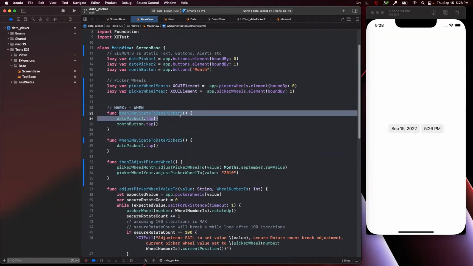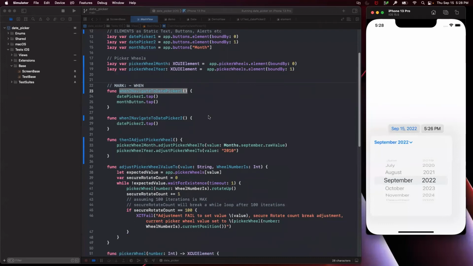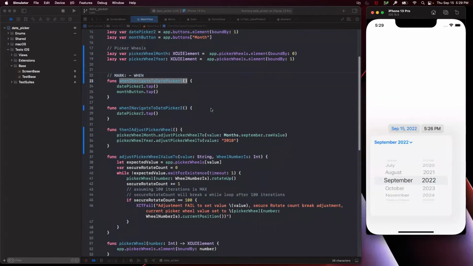So when I navigate to the date picker wheel, press one mouse button, press two, and then we have the two wheels. And that's where the hard part starts, because usually from that point many SDETs or developers who try to write the automation tests get a bit messed up. I will show you right now a comparison between extensions and functions.